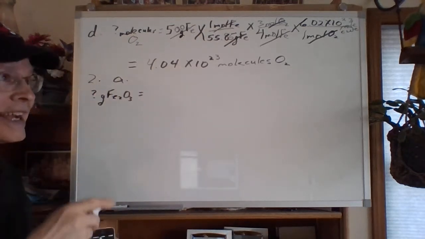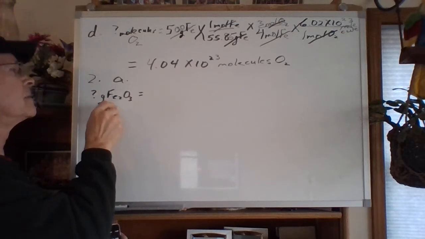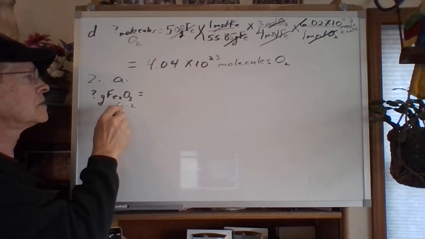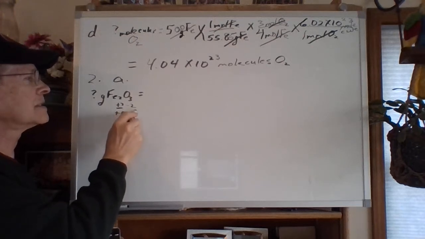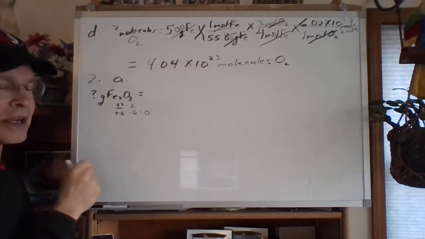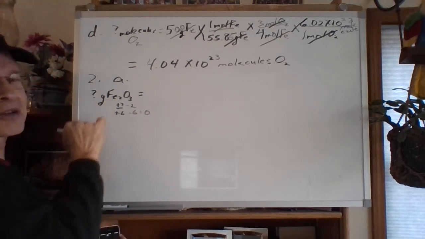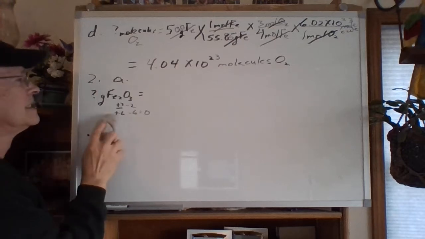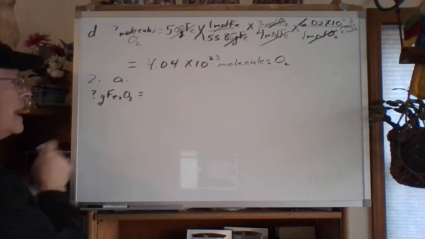By the way, that's not iron 2 oxide. That's iron 3 oxide. The reason is because oxygen is a -2, iron is a +3, and that way +6 and -6 make a 0. So the name of this compound is iron 3 oxide. I've always done that. I always say the subscript as the name, but the subscript is not part of the name. It's the charge or the oxidation number on it. So that's iron 3 oxide.